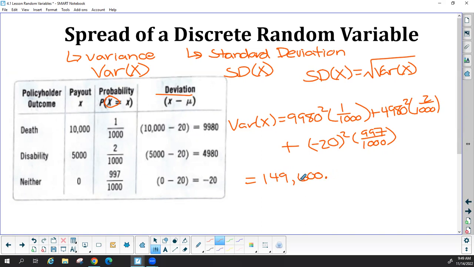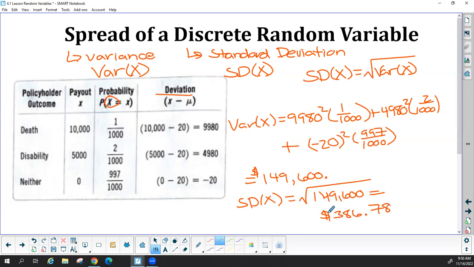And so this number, this variance, is not going to be super meaningful to us. This is a super big number. And so what we do is we take the square root of that and we look at the standard deviation. So we can take the square root of our variance. Again, I really apologize for the lagging. I don't know what's happening here. And we get $386.78. And so that seems a bit more like it.